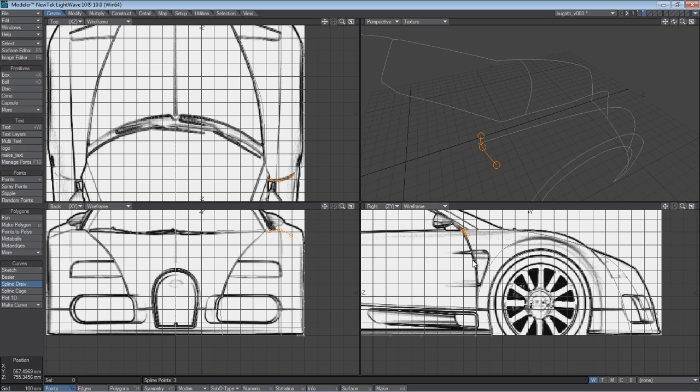Like I said, right now I just want to get a basic form, the curves, and that's what's cool about auto patching: once you have the spline cage in, you get nice curves. And I'm just suggesting the door. I know the door's got a nice curve on it. If you haven't seen the Bugatti, I said those doors do not come out as far as the wheel wells. They are recessed a bit.